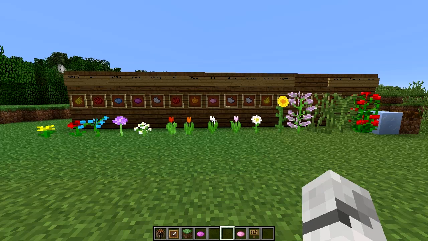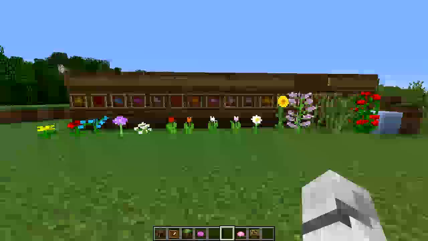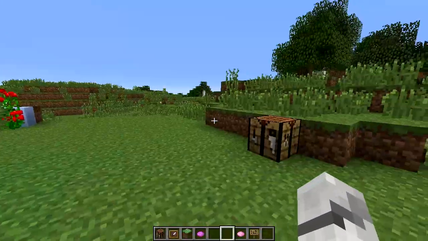So another new thing in this week's snapshot is there's a load of new flowers and a couple new blocks. Now some of them are 2 high, as you can see on the right hand side, and some of them are 1 high. So we're going to start on the left.